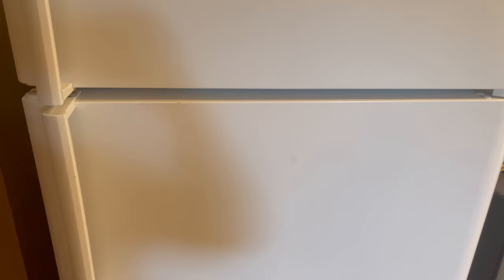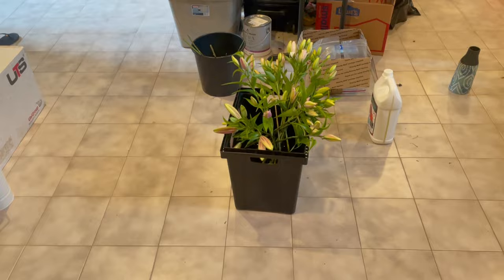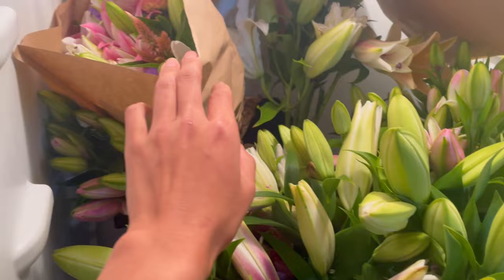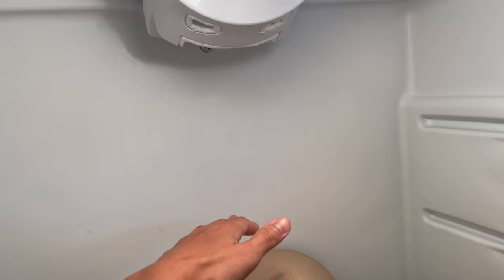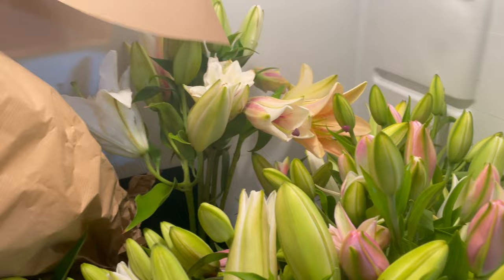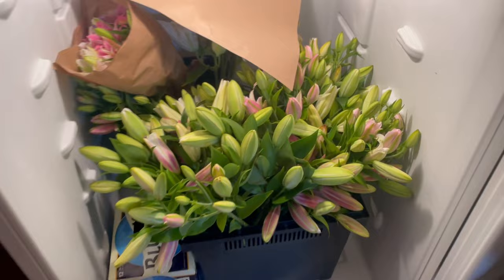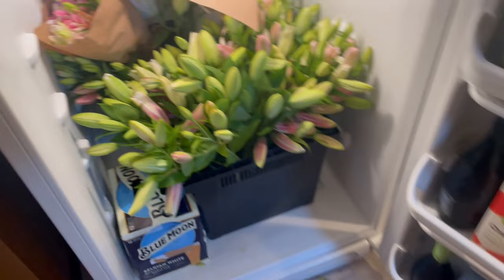A couple of days later, I have more lilies that I harvested. Let me show you what it looks like at about 80 to 90 percent capacity — I could probably put some more in. There's a bouquet someone's going to pick up over here; I placed it there because lilies are very sensitive to cold water dripping on them and might get bruised. But you can see there's still definitely enough room for more stems.